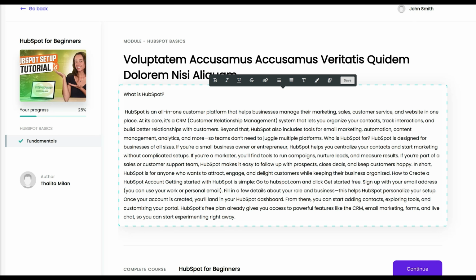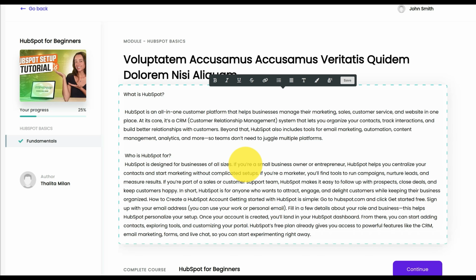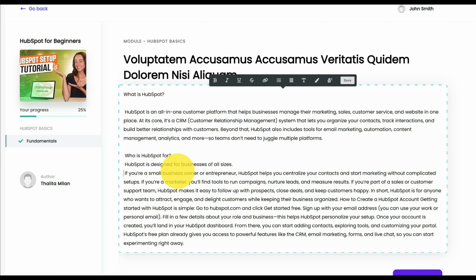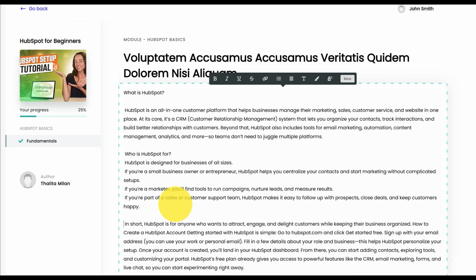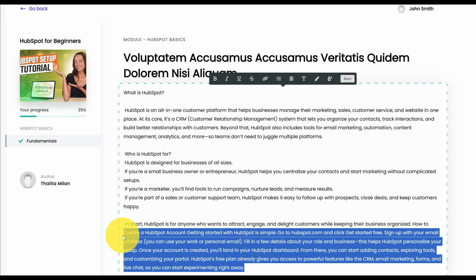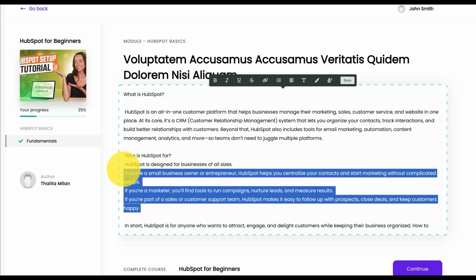It's simply a text editor, right? So let me just adjust this like this. Takes a little bit of manual work. It's part of the process of using the text module inside ThriveCart. So in short, I'm just gonna delete this part here because I want to talk to you about the formatting here. So a few things. How do I add bullet points? I select the text and I select this option here. Okay, here are my bullet points.